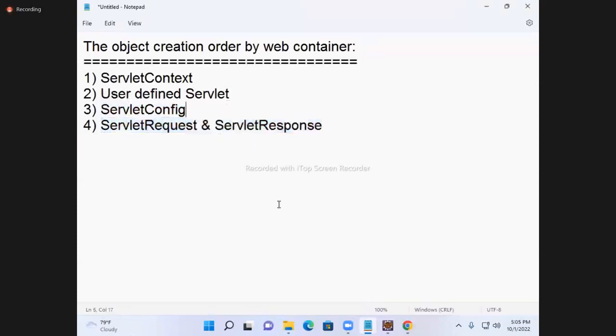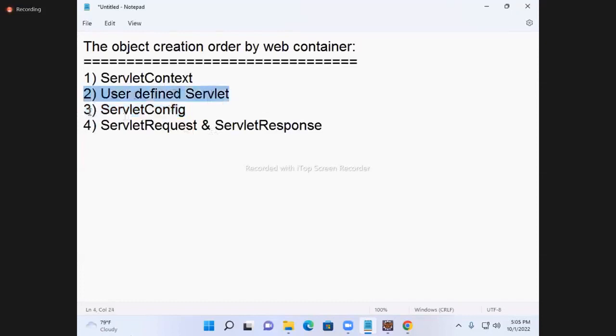This is the order. First, whenever the application is deployed, servlet context is created. Servlet context is created whenever the web application is deployed on the server. The servlet object and its config are created with the init method, whenever the first request comes to a servlet. When that is created, for every request, servlet request and servlet response are both created.